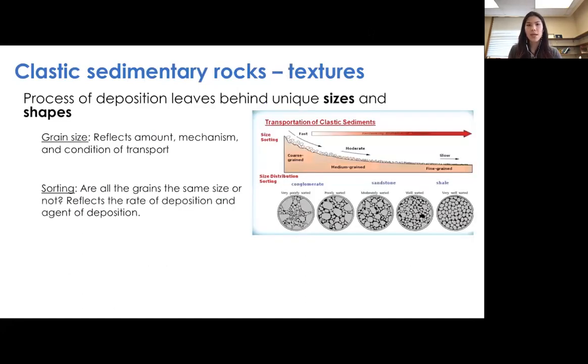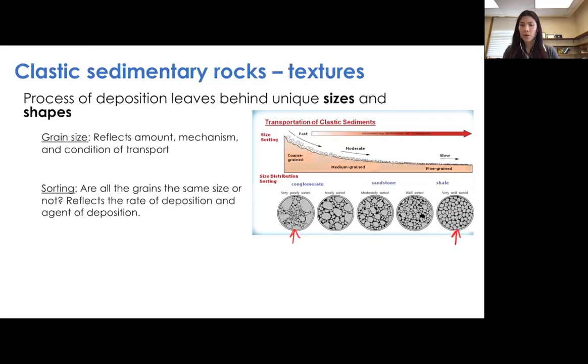All right, the other thing that we think about is the degree of sorting. Sorting in this case refers to the range of grain sizes that we find in the rock. Even though we group things by one grain size, you can have sandstones that contain some shales or some clays or silts in them, just like you can have conglomerates that contain some sands and some clays and some silts. This range of grain size is going to be driven by the rate of deposition and how it was deposited. We call something well sorted if it has mostly the same grain size, and something is poorly sorted if it has multiple grain sizes to it.